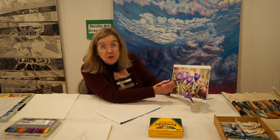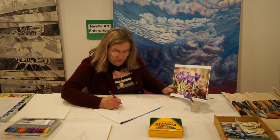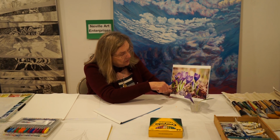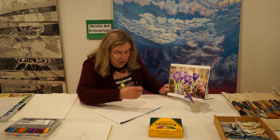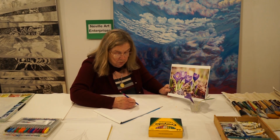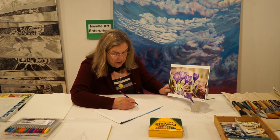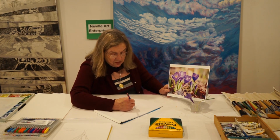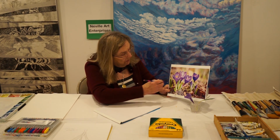Now I'm going to do the 2 side petals. This one, let's do this one first. It flares off to the side. It goes higher. You see that line there, that flat line goes higher. So it's going to come in over here. Got a nice big swoop to it. It comes in here, and then it kind of comes down here. We're leaving it vague because there's another petal that comes in front of it.